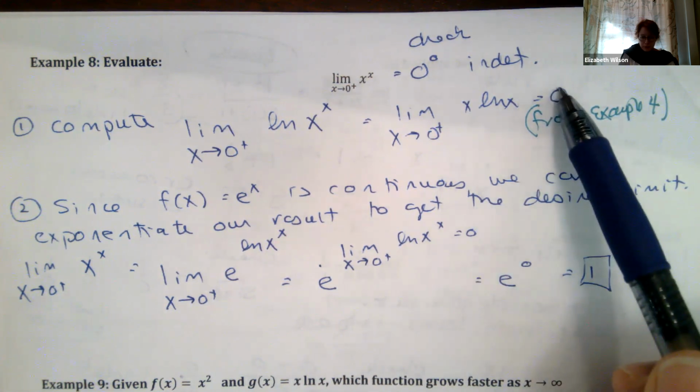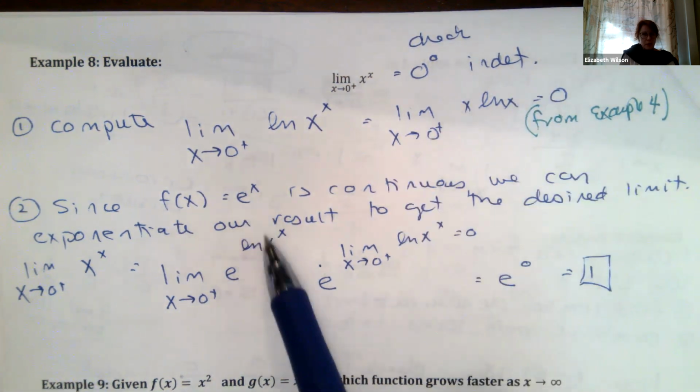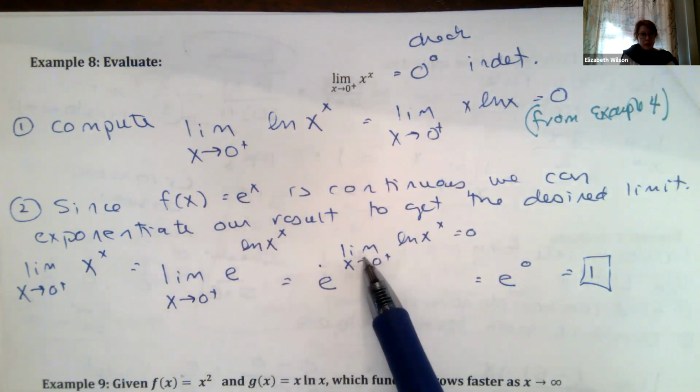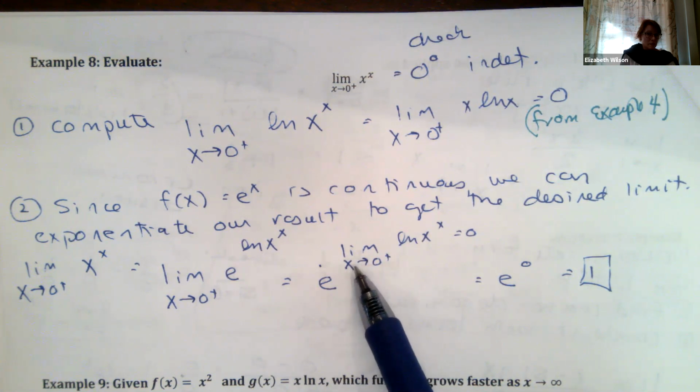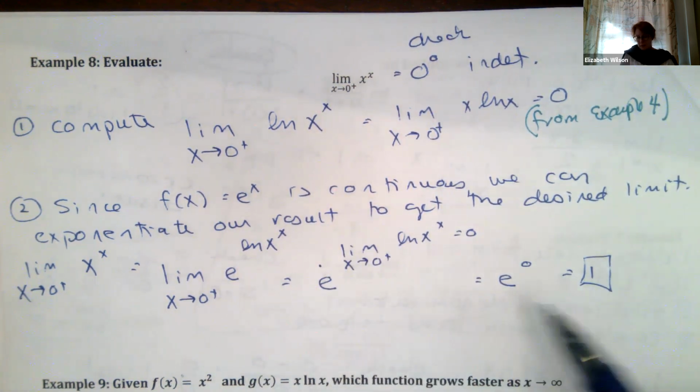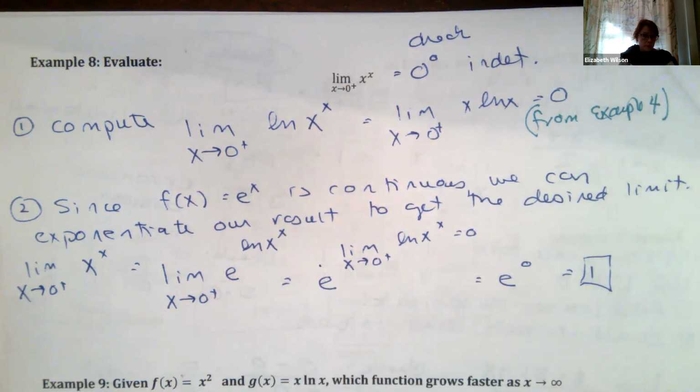So if this limit is equal to a real number, I can exponentiate it, and then basically plug in that value for my e to the x, whatever that is. I'm going to substitute that value and evaluate it. In this case, it's 0, so e to the 0 is equal to 1. This is a tool in your toolkit for evaluating these functions. It's another form of indeterminate. I'll let you finish writing that, and then we'll try other forms.